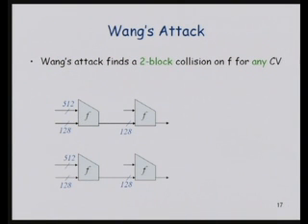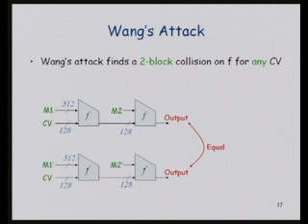Okay, so what her attack does is it finds a 2-block collision. So in MD5, we have a 512-bit message chunk that we feed into the top arrow and a 128-bit chaining value that follows along these bottom arrows. So all her attack does is it finds 2 512-bit blocks, M1 and M2, and it finds a different set of 2 blocks, M1 prime and M2 prime, and the same chaining value, and produces an output that's equal. It produces a collision. The nice thing is that the chaining value that you put in at the first part of this collision is the same, and it's arbitrary. Okay?